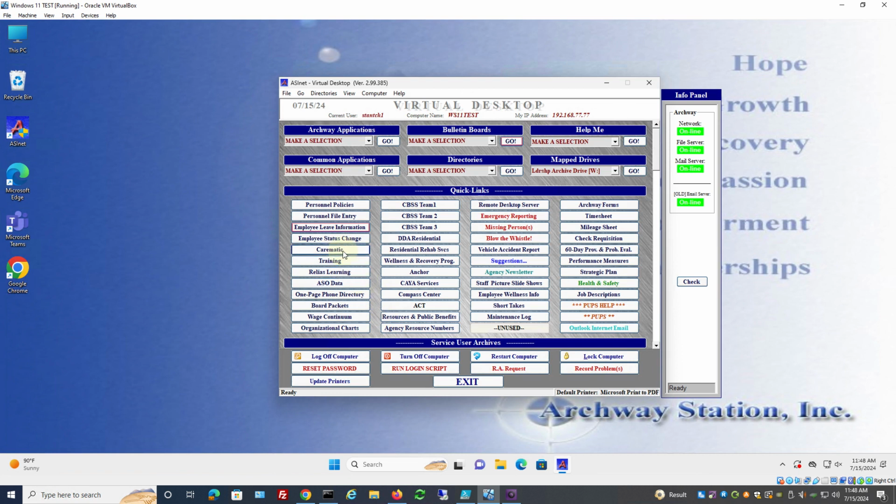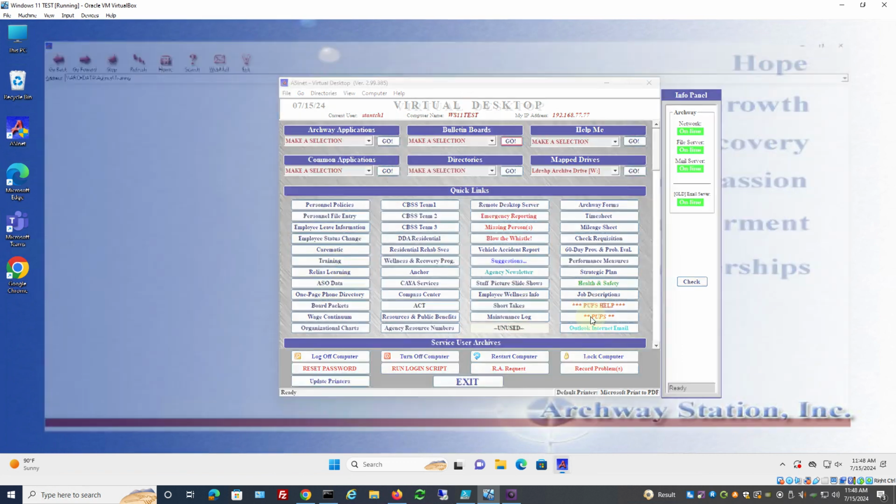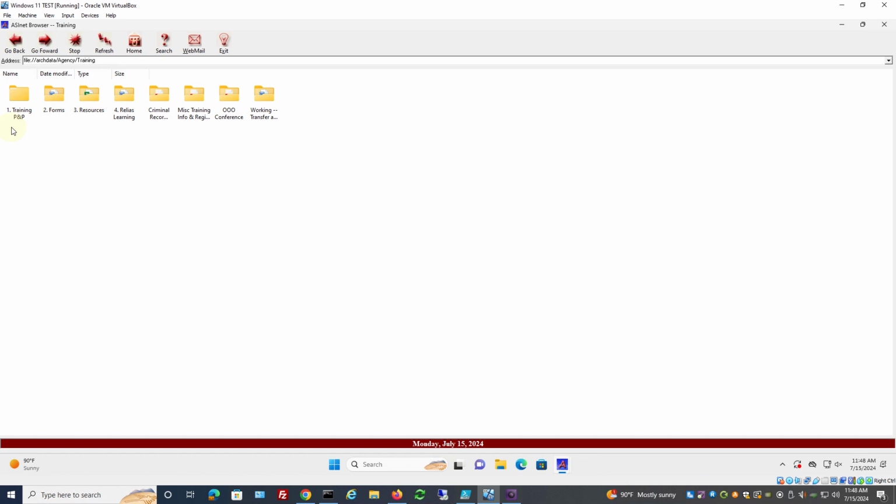Carematic, this is for the DDA teams. This is their PUPS program. Basically, this is their EHR. Training folder, this is where Tina assembles a bunch of information about various things. And again, you can go in and explore that. There's resources in here that may be very useful to you, so I would recommend just going in and exploring that.